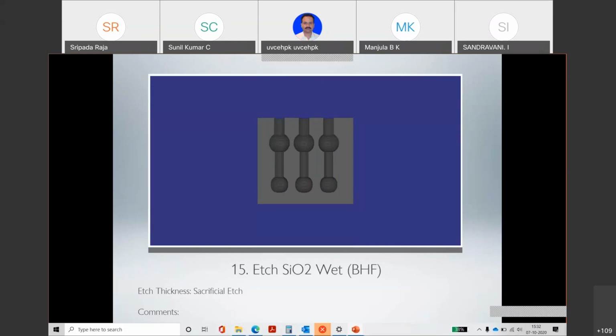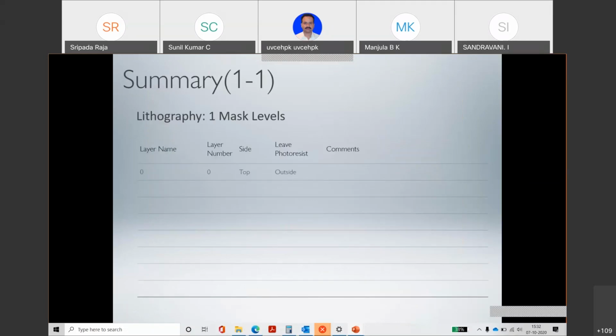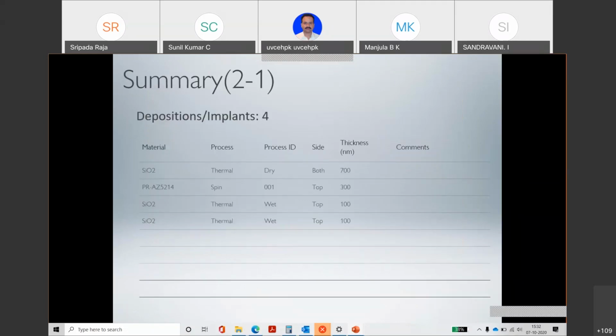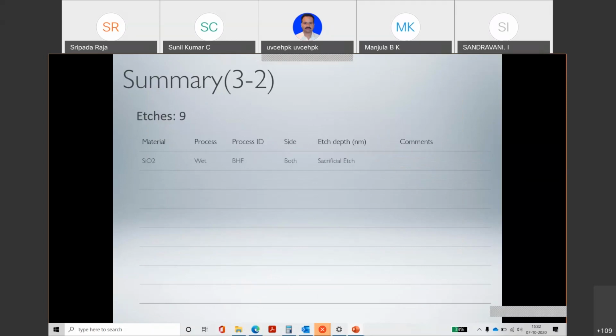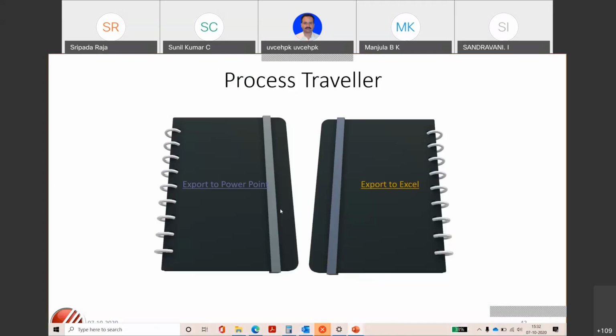The software can generate the PPT file, so you don't have to worry about that. As a researcher, this saves you at least 2 days. Creating a PPT for a process simulation is extremely difficult. Here we also have the export to Excel.